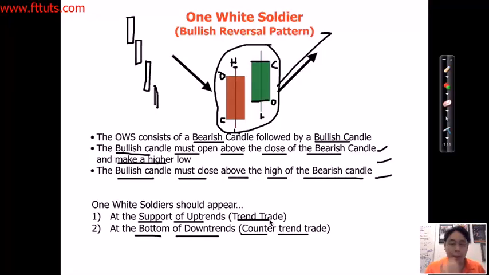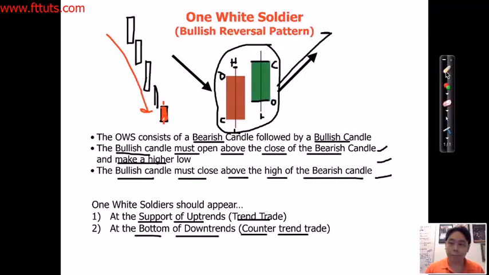So why does this work? Well, let me explain the psychology behind this pattern. So what happens is when price is coming down, people are selling, right? They're selling, selling, selling, selling. And it's made up of people who are selling to close positions because they're panicking, they're getting rid of their stock. Or it's made up of people who are short selling. So they're selling, hoping it's going to go lower, right? So on this particular day, for example, let me use a different color, red. Okay, so after many days of selling, you have got this final day of selling where people are again selling, selling, selling, they're shorting the stock.